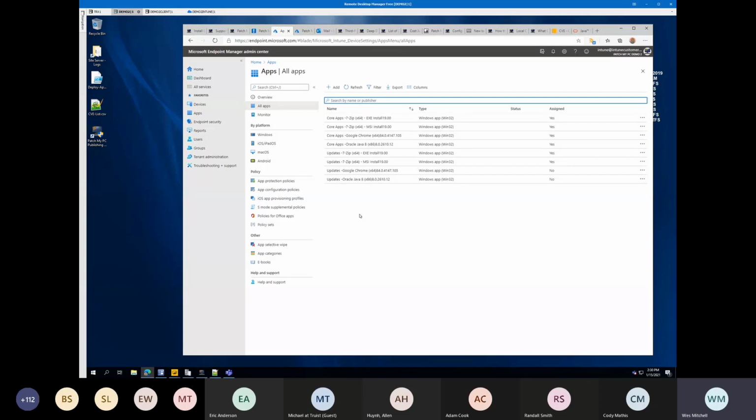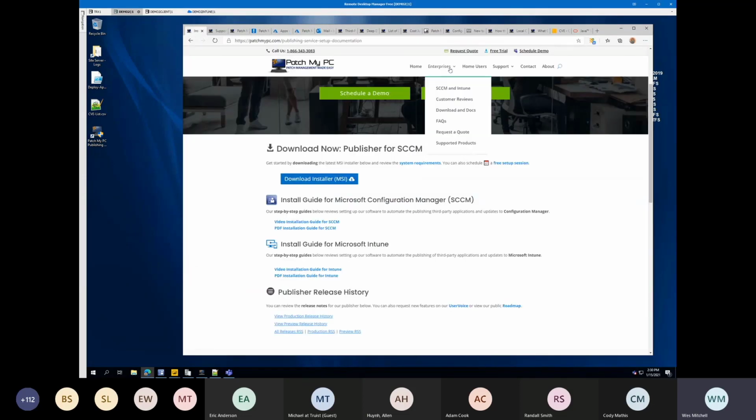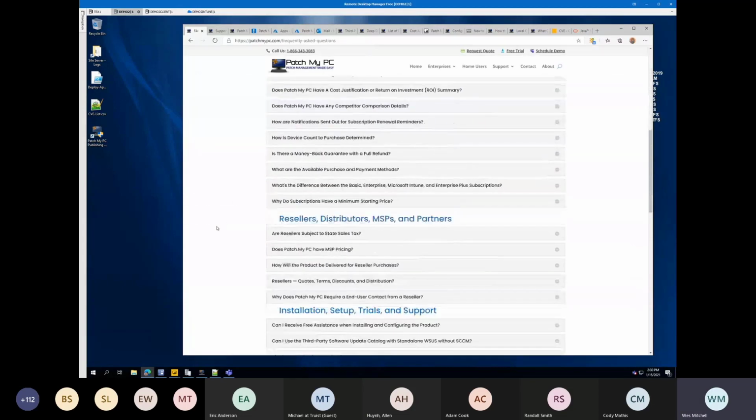It's kind of hard. We had a customer yesterday. I showed him this, and it was like the light bulb went on, and he was very happy because he had a ton of applications out there to try to choose from. So really helpful. But what we went over today was basically the Enterprise Plus level of our publisher. We have a few different levels there, but that one handles both config manager updates, applications, and then also creating the Intune apps and updates.